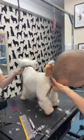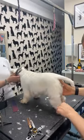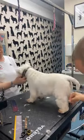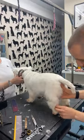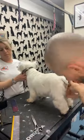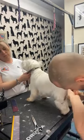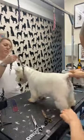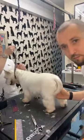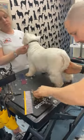I go right into the angulation, right where she bends the knee. I always like to clean my table when I do it. And then I can see where the hook is. The hook is right here. I don't want too much hair in front of my hook. This is a padded hook. She's backing up, I know, she's a little bit annoying. Again, lift the hair from the floor, but with a padded hook, you see.